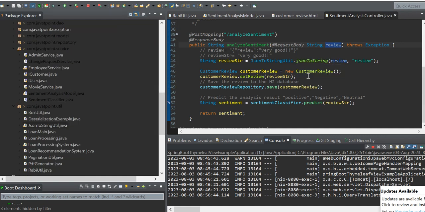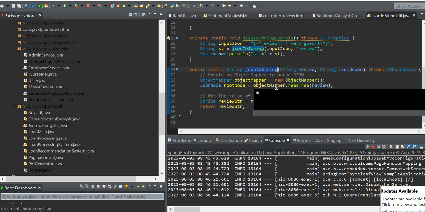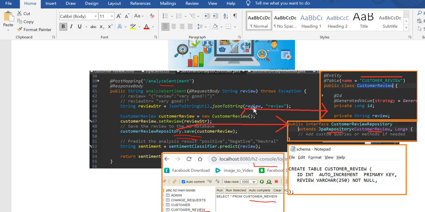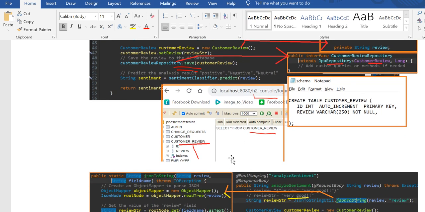I have used an object mapper to convert into the string value, right? And finally we are storing it in the H2 database, and in the H2 database, select star from customer review.